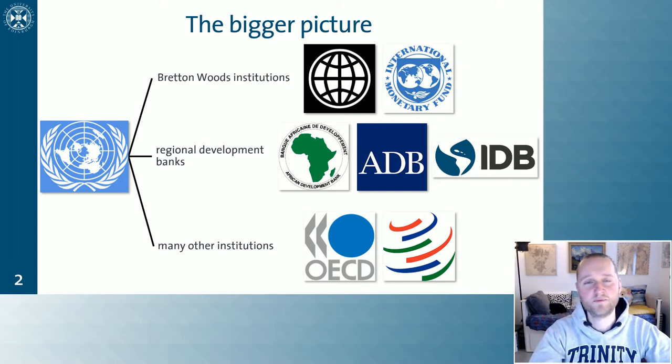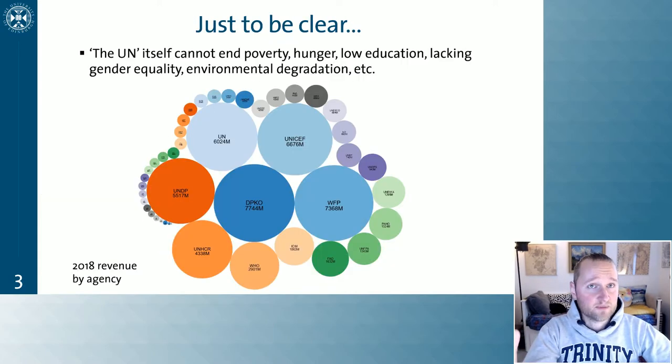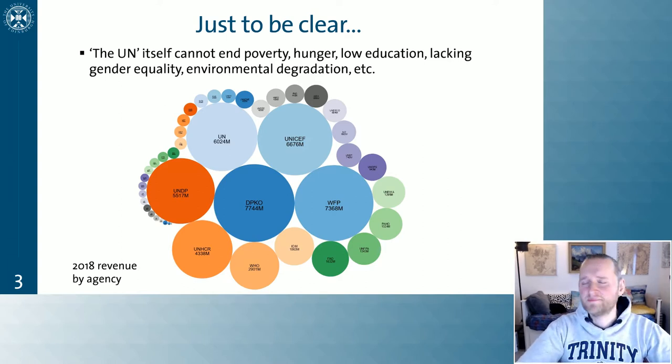Despite how big it is, despite how many institutions, sub-organs and bodies it has, which we will come to later, there are other organizations that are also important. The other thing to remember is that the UN by itself obviously can't provide development around the world. And that is for a number of reasons, but the main one really is simply a lack of resources. That doesn't necessarily mean that I'm suggesting that the UN should get trillions of dollars in budgets a year, but it's important again to keep some perspective.